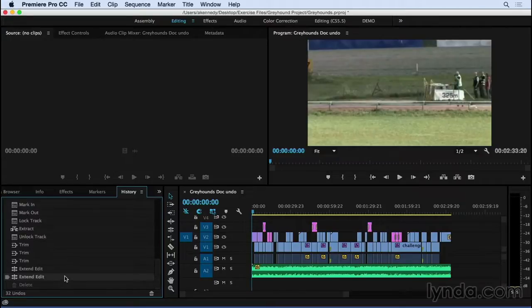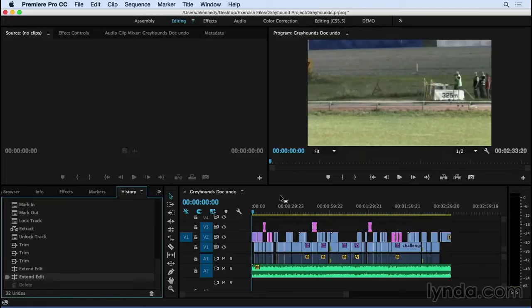At the very bottom are my most recent edits. So that helps me in one of two ways. One, perhaps I just need to take a look at my list of actions to sort of refresh my memory on how I got to a certain place. Two, and probably much more likely, is that I actually need to step back in time because something I tried out didn't work very well, or maybe I messed things up and got out of sync, or maybe I just liked the edit the way it was before I tried a bunch of stuff. So all I need to do is simply select the point in time before I made my mistake.